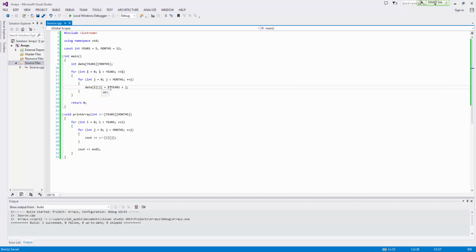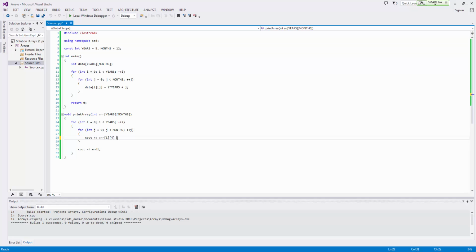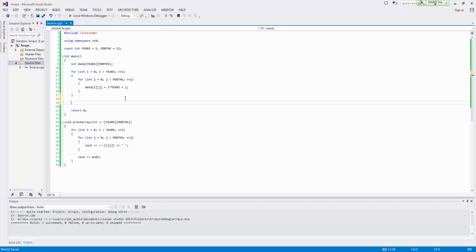What this should do is give us 0, and then 1 and 2 and 3 and so on, so that when we output it, I need to do something right here. There we go. We will see basically 0 through 59 is what we should see, unless I'm messing something up, which is very possible. But let's take a look. And then we just call this function like we normally would.